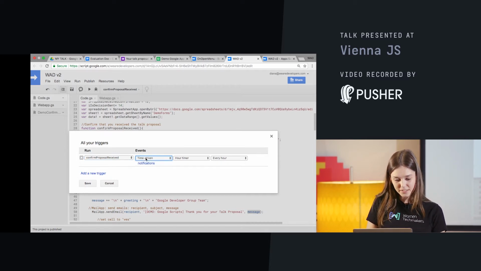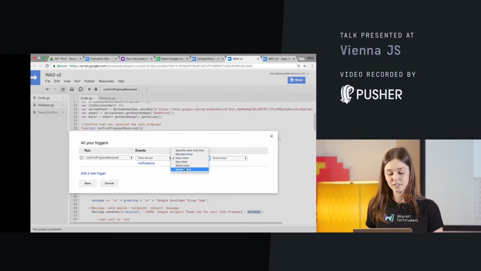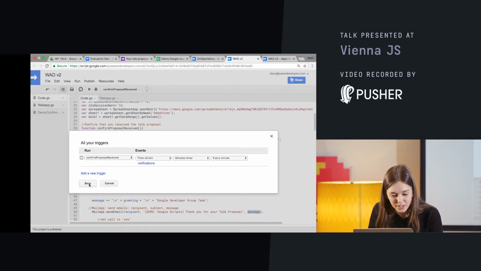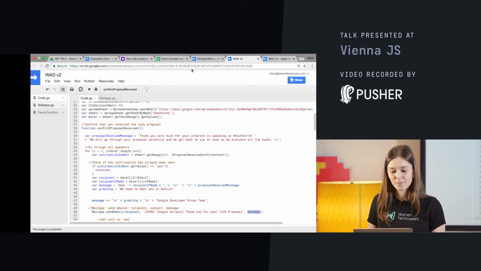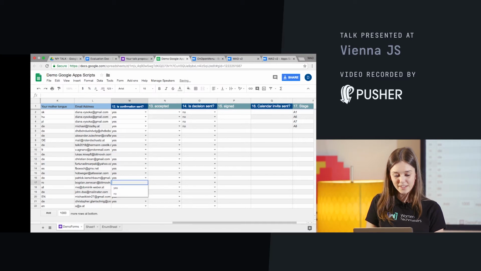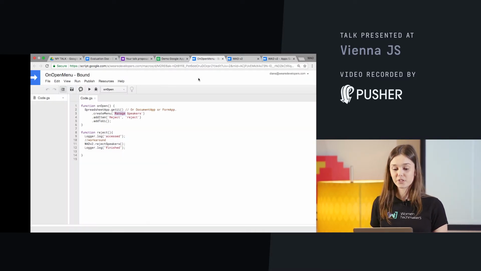You can say, okay, this should be time-driven, and you can also choose how often this function should be called. So I say I would like to have it every minute now, because I think that probably some talks might come. So I'll just save it. I'm not going to send it again. Do you want me to send it to see how it works? Probably. I'll just delete some of you, and then in 1 minute you will get the email again, so I don't spam all of you. So this was the first use case, sending the confirmation email.